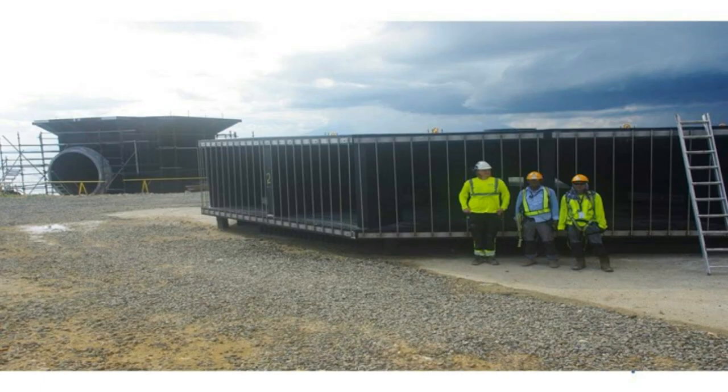This is a closer picture of the intake head. If you look at the first guy on the picture, starting from the left, this guy is 1.95 meters tall. So you can imagine the dimensions of that. This was simplifying a lot all the problems with equipment they had there. If they didn't go for this solution, it would be impossible to install this intake head there because it would be so heavy that no equipment could be used there because they were not available in the country.